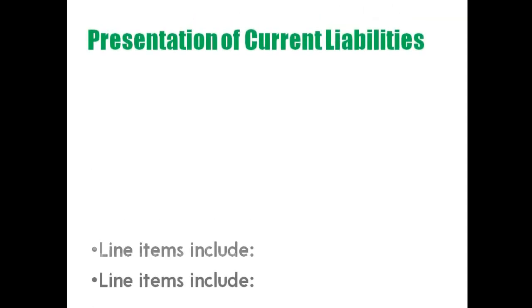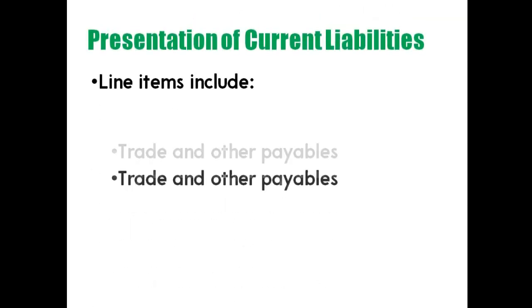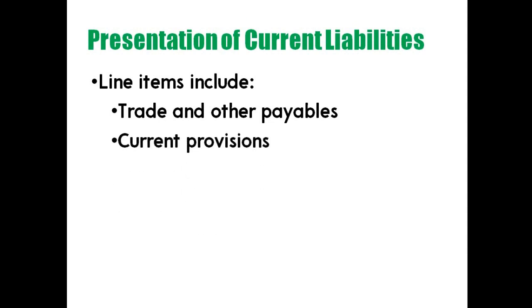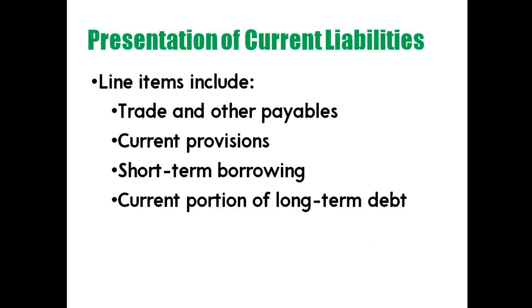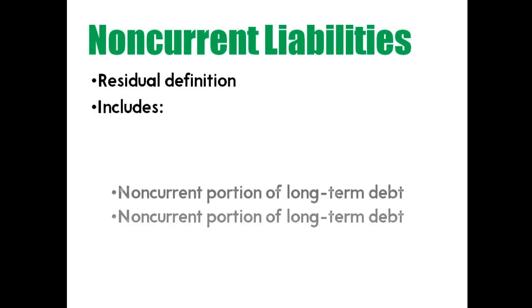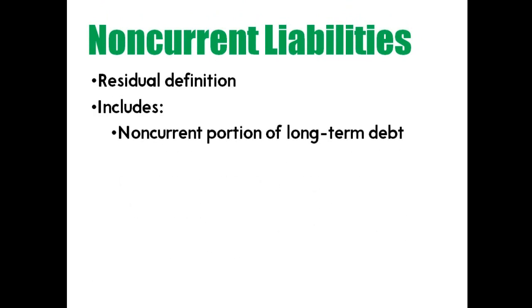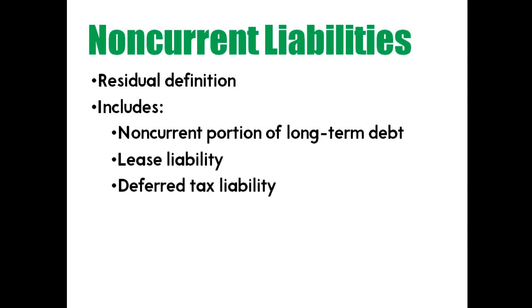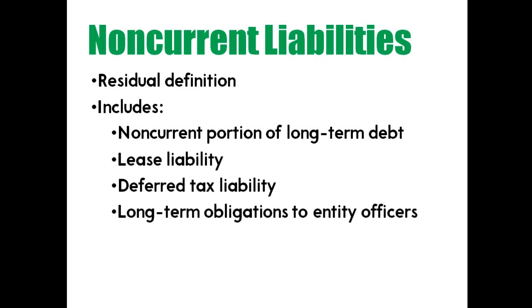Presentation of current liabilities. We have line items: trade and other payables, current provisions, short-term borrowings, current portion of long-term debt, current tax liability. Okay, non-current liabilities. This is a residual definition. Includes non-current portion of long-term debt, lease, deferred tax, long-term obligations to entity officers, and long-term deferred revenues.